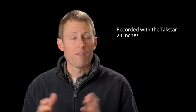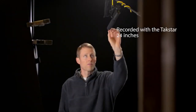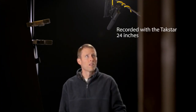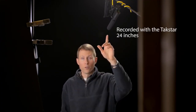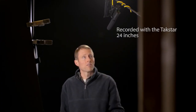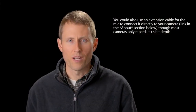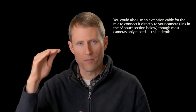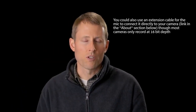But one other option you have is to bring this mic a little bit closer, or a lot closer, to your talent. In this case, I've got it about 24 inches from me, right up here above the frame. And instead of recording into the camera, I'm recording into a Zoom H1 audio recorder, just that short little cable off the mic into a Zoom H1. In this case, all I've done is normalize the signal, bringing the peaks up to the max and everything else up with it. I've done a little bit of compression, and then I've used what's called the loudness maximizer in Adobe Audition.